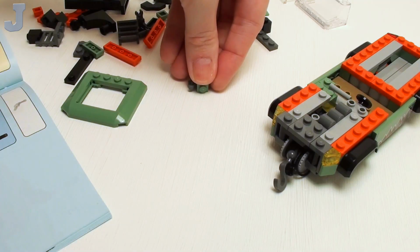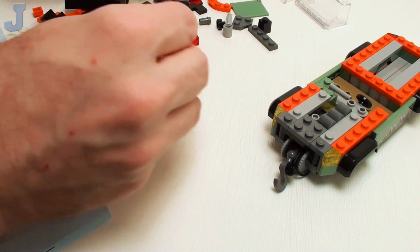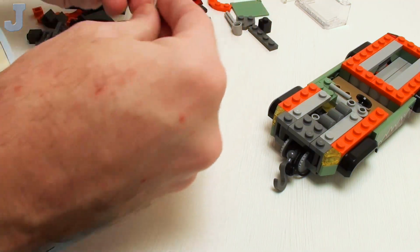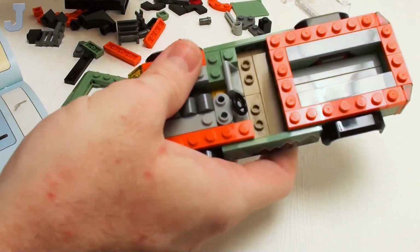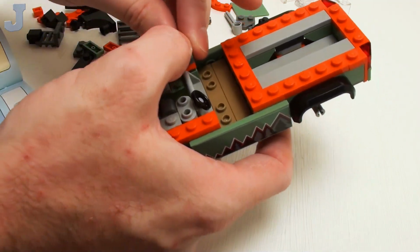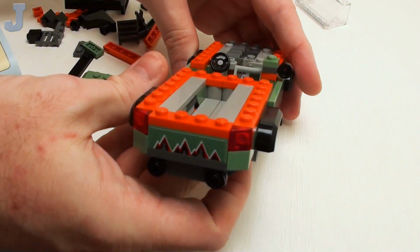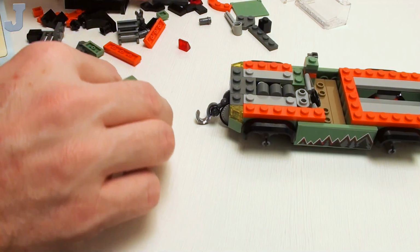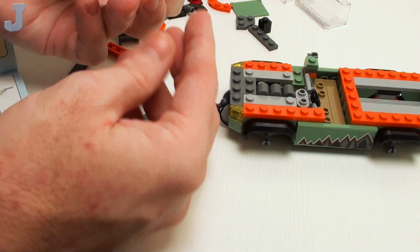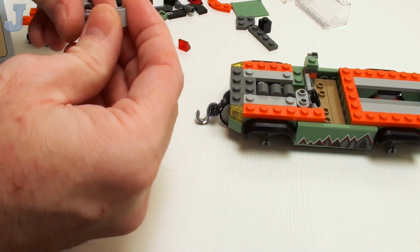Boy, that doesn't want to get lined up. Okay, we just built one of these so far. I think the other one's in reverse. Or maybe not. It looks like it's just a side mirror that goes there. Yeah. Okay. I think I've seen that before. Looks new to me.